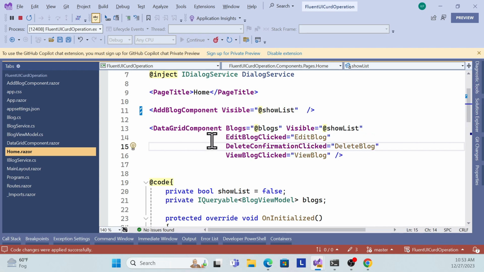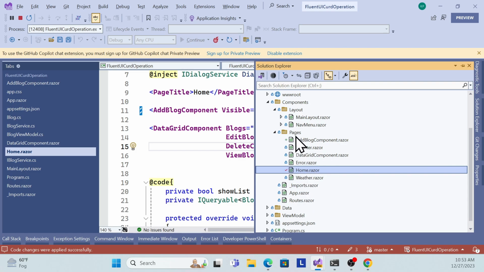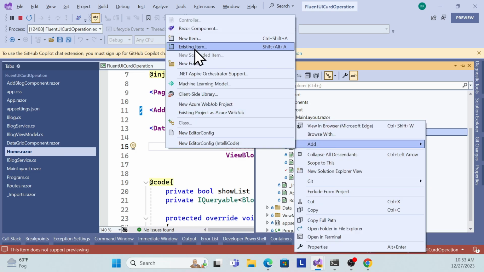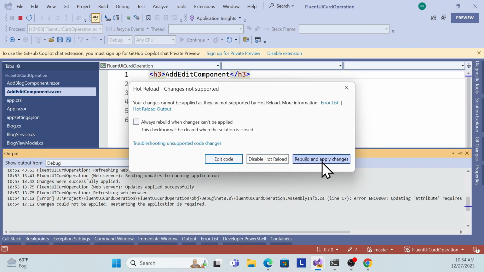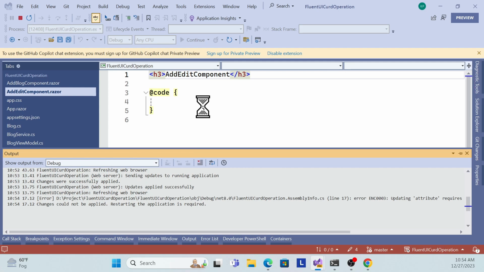Now what I need to do is create a form, right? An add edit form. I need to create another component for that, so that I can use it anywhere. So let me create another razor component. Let's call it add edit, or add update, whatever, right? I will do this add and edit form. It will be reusable, so that if a user wants to add they can use it, and if they want to edit, they can use the same component.